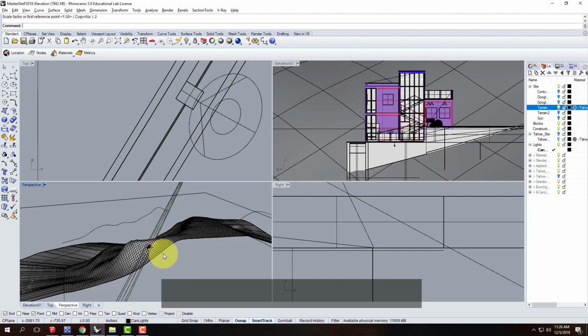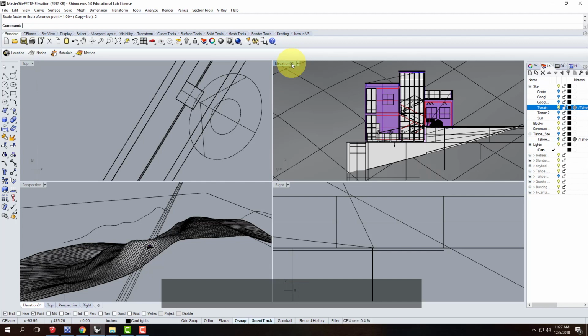I'm going to use a command called Make 2D. And if I'm being honest, I think this is one of the coolest commands that is in Rhino. It's very underused, but it's awesome. And what Make 2D does is it takes any view, doesn't have to be an elevation view, it could be perspective view, and it makes that a line drawing, a live line, like you could bring it into AutoCAD or Illustrator and mess with the lines as if it were a flat drawing. So any 3D view, you can make a drawing. So I'm going to do that with the elevation 1 view to create my line drawing of this particular elevation.